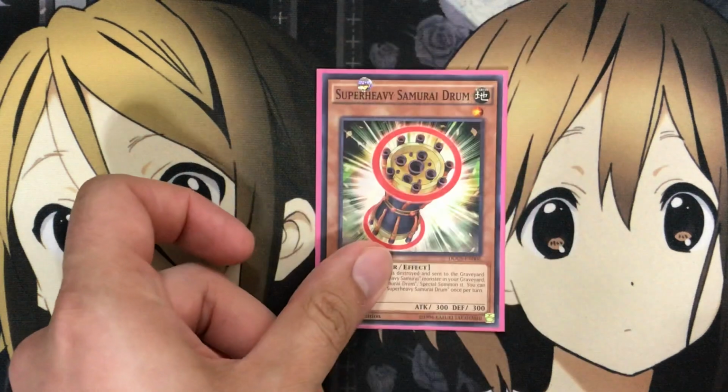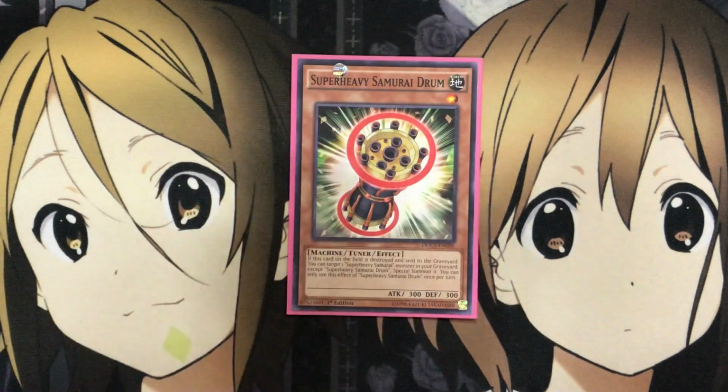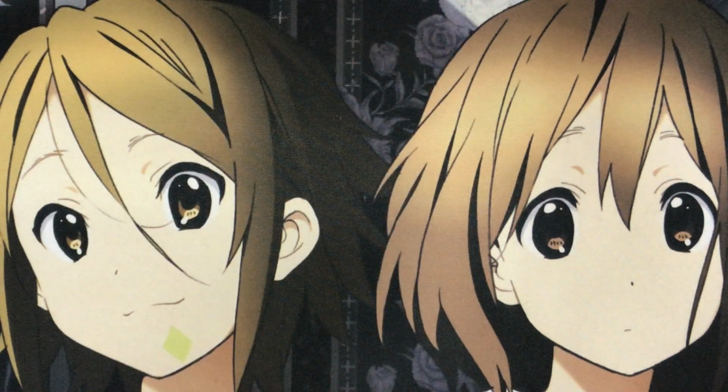And I also run one Super Heavy Samurai Drum. It's kind of like the giant rat for the deck. If it's destroyed and sent to the graveyard, you can target Super Heavy Samurai in your graveyard except for Drum and special summon it. But I also like it because it's a level 1 tuner, so it gives you more options for your synchro plays, just having the adjustable level 1 monster to run into the deck also, since Battle Ball and Trumpeter are both level 2 monsters.